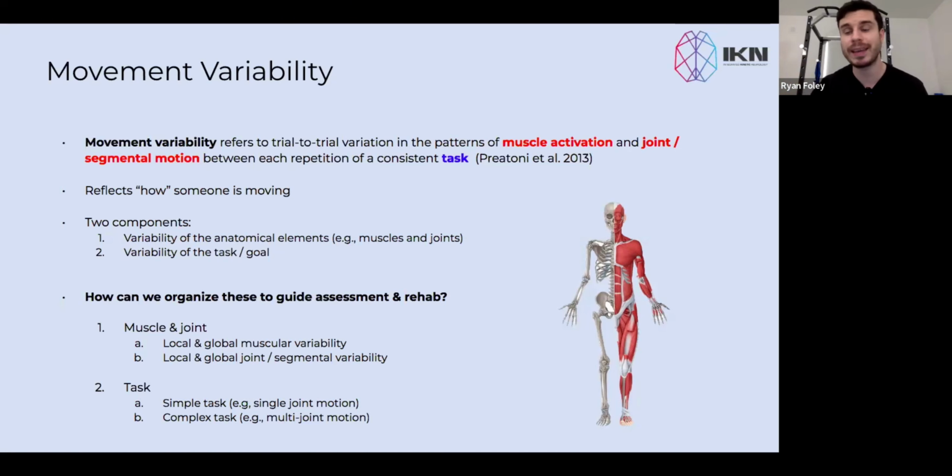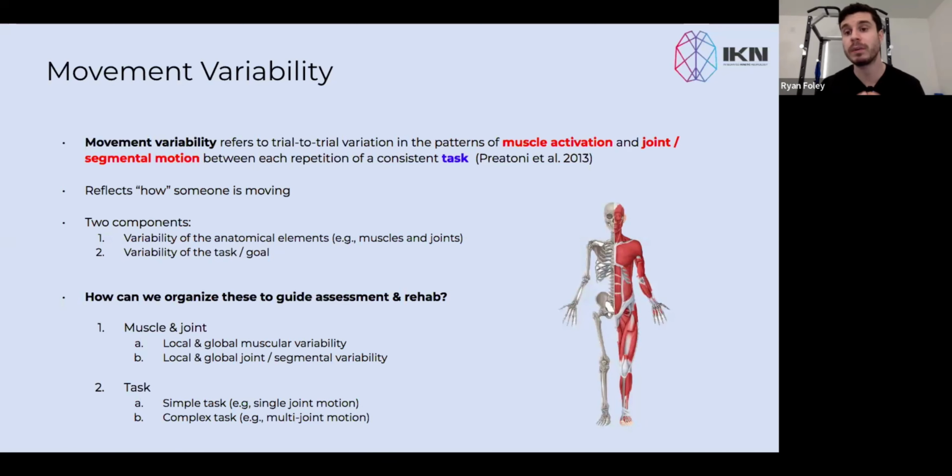And again, this is common with a gait analysis, for example. But the issue with the gait analysis is that there are many muscles and many joints integrating and cooperating with each other to complete that task. So it's very difficult to identify what might be limited, what might be problematic based on a multi-joint task, a complex task where there's multiple joints, multiple muscles behaving. And these are tasks that involve partial range of motion. So you're never really going to be able to tell the total range of motion availability at a joint just from watching a multi-joint task. You have to look at a simple task, simple joint motion.